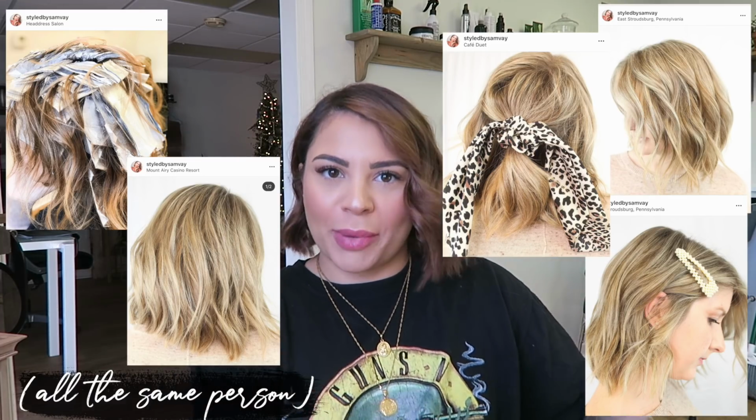Also, what I like to do is, for every person's hair that I do, I like to get at least 3 to 5 different looking photos so that I can keep posting that same person's head of hair, but it doesn't just look like I'm reposting the same photo over and over, if that makes sense. So I'll style them differently, I'll use different accessories, put different jackets on them.